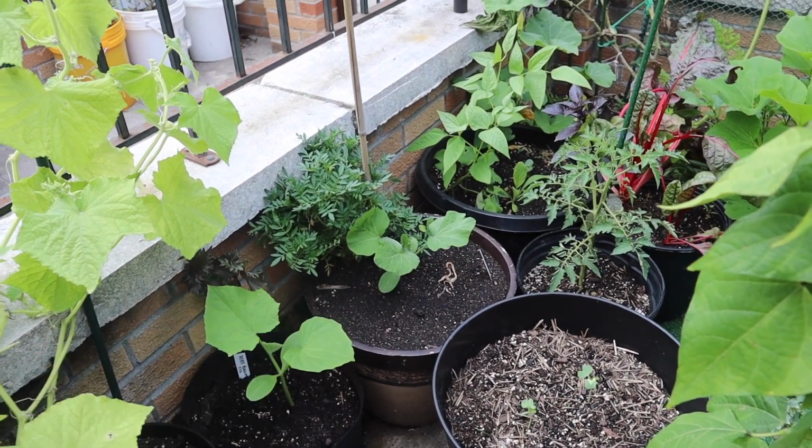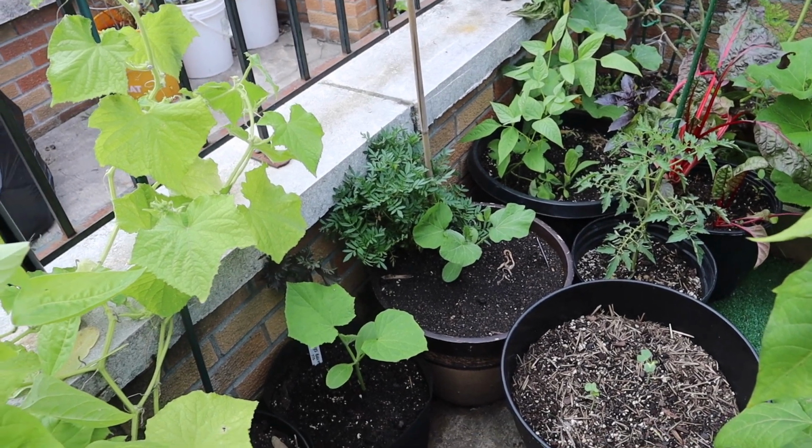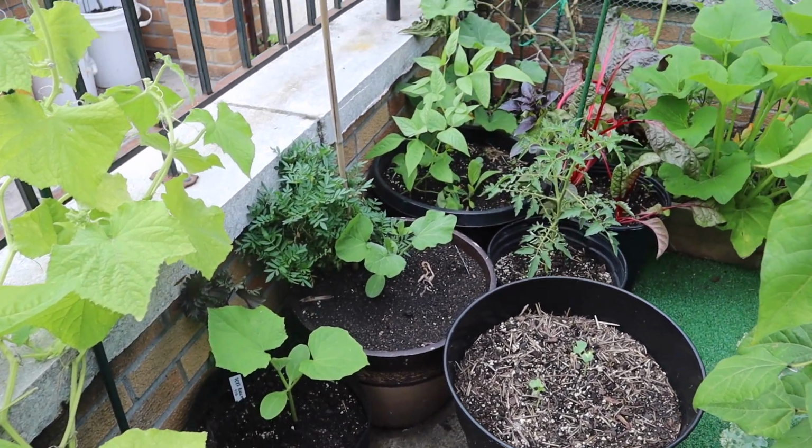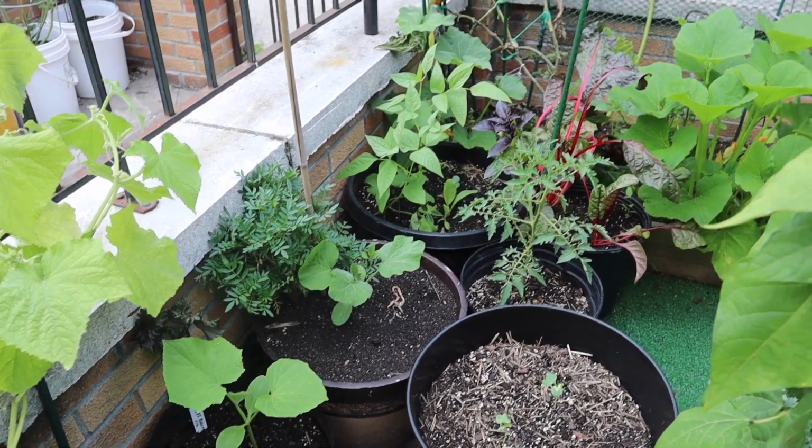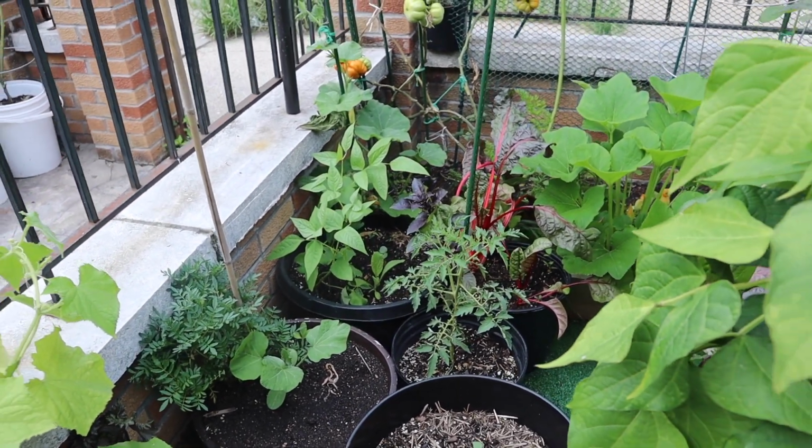And then I planted another squash on that corner too, because I got the seeds from this company that I'm very excited about. So I really wanted to do it, even though it's late, just as an experiment, to see how that's going to do.